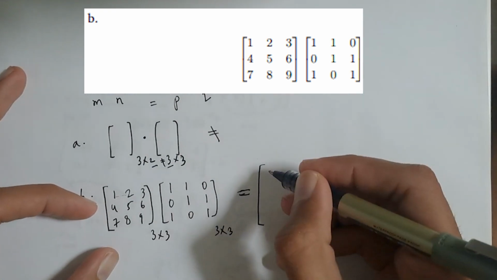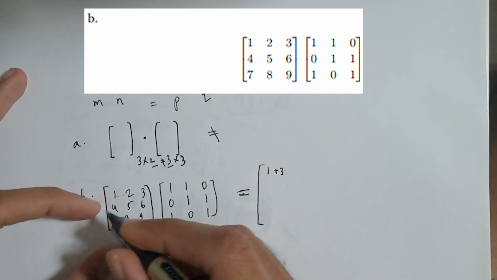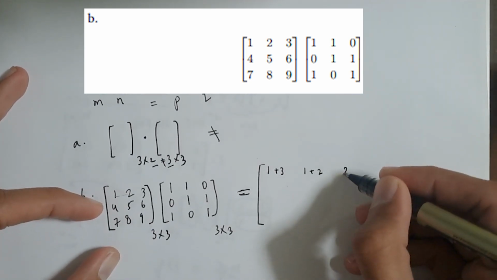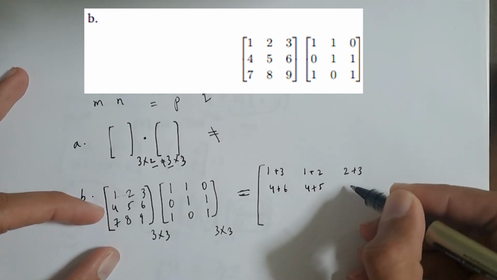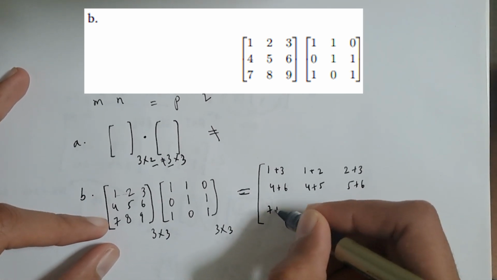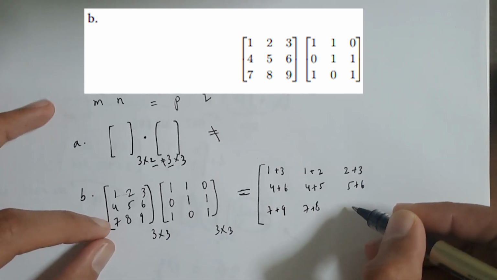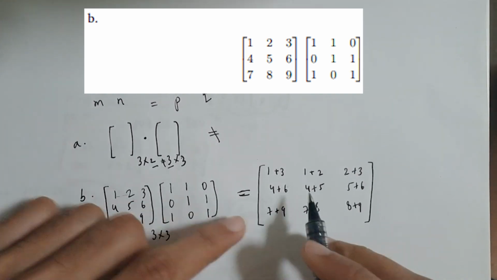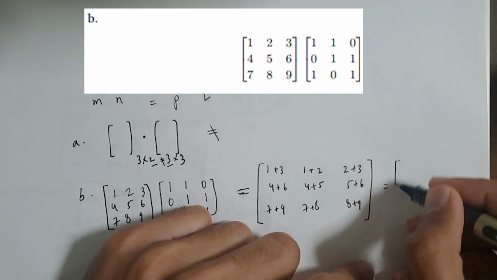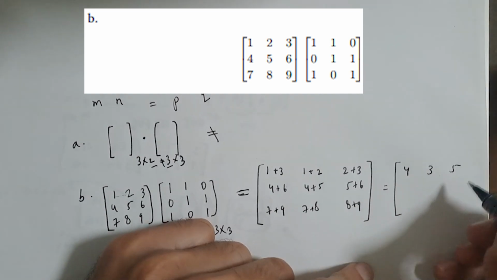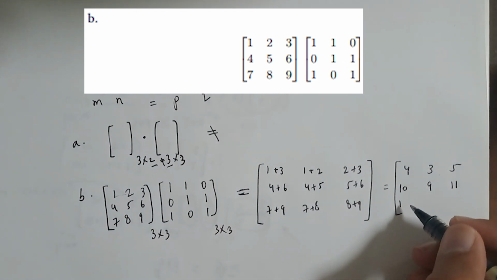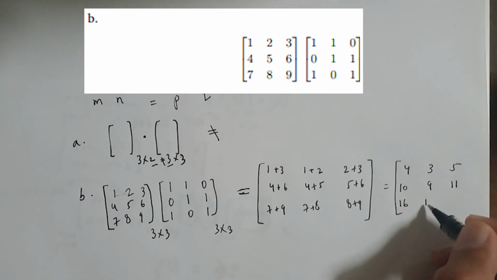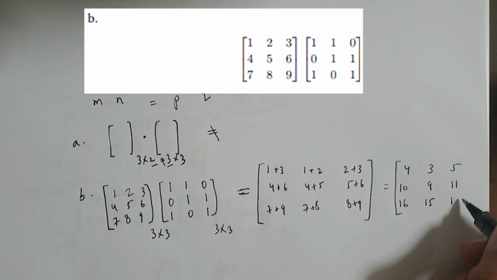So this and this, that is 1 plus 3, that is 1 plus 2, that is 2 plus 3, is 4 plus 6, that is 4 plus 5, 5 plus 6, 7 plus 9, 7 plus 8, 8 plus 9. And obviously simplifying this is rather trivial, but let's do it just for the sake of it. This is not a very difficult question. This is in fact the easiest question we've encountered in this exercise. The ones before this were significantly harder, and the ones that will follow will be harder. But it's nice to have a change of pace and difficulty.